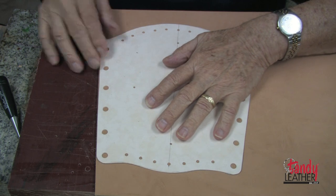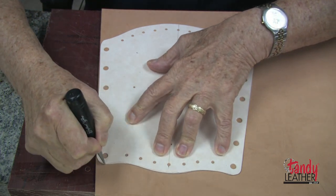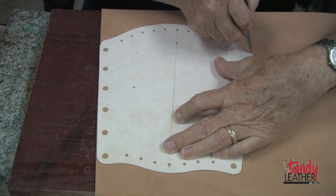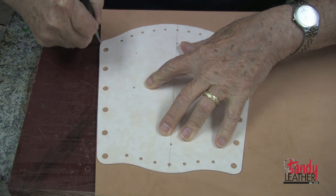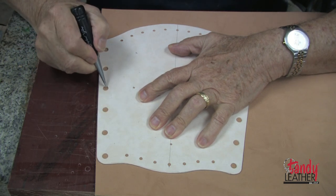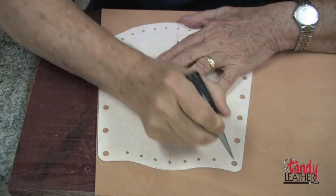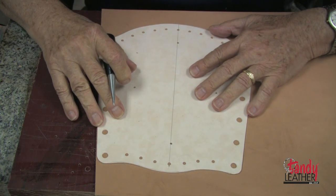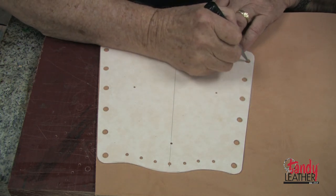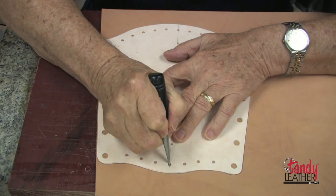And with my tracing stylus, in this case it's a scratch-all, I will go around the outside of my pattern. I will also mark along both sides. You'll notice I have some 1/4 inch holes. I'm going to put some 1/4 inch brass conchos or some brass eyelets in these holes. That will be for securing the gauntlet to your arms.